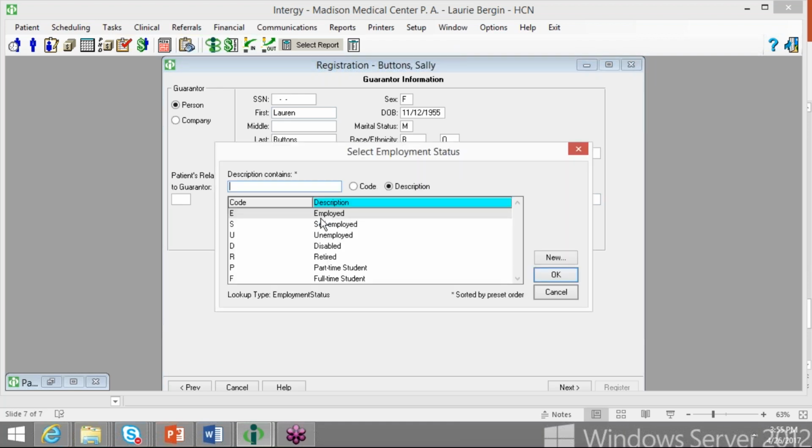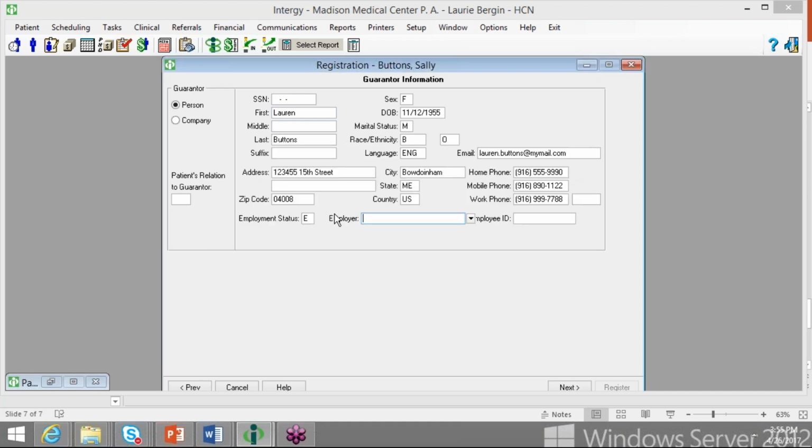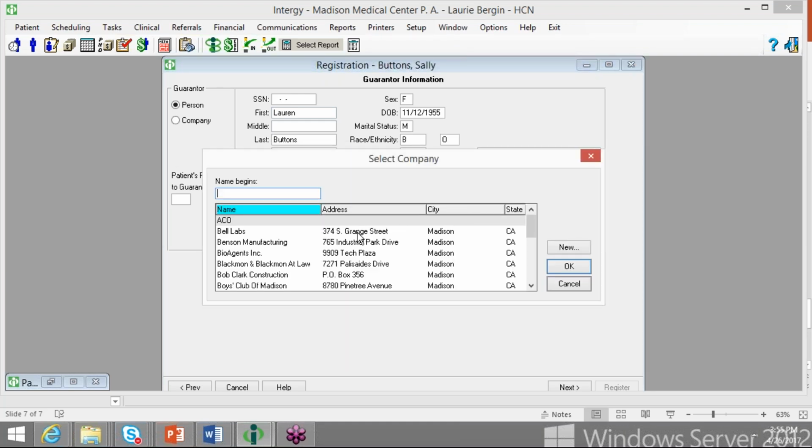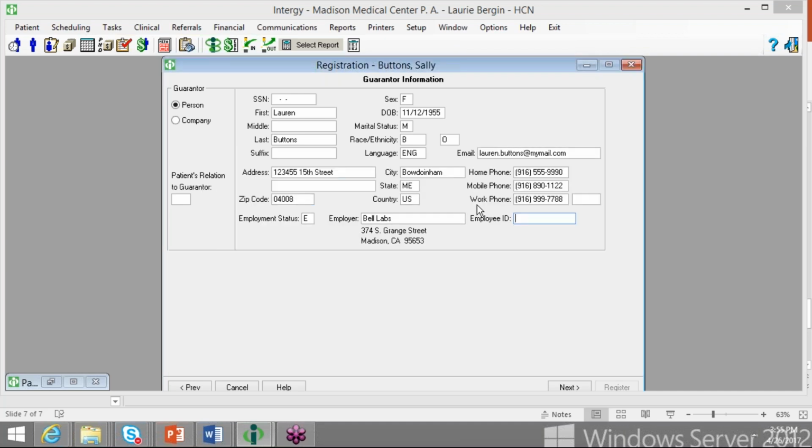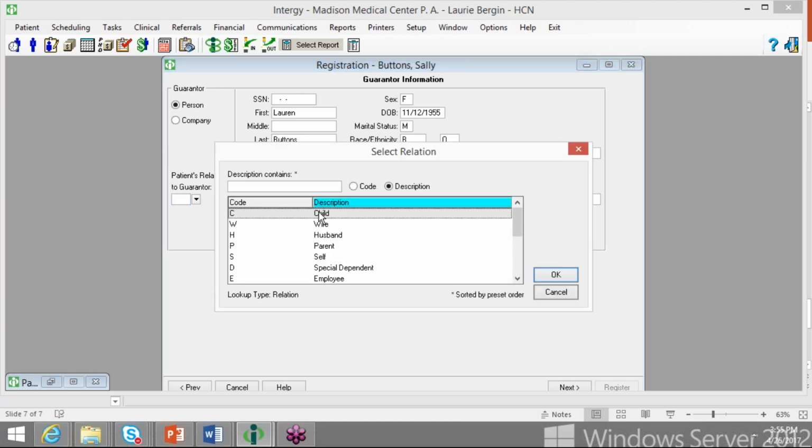And now she actually does work. I'll just say that she works for Bell Labs, and I'm not going to put in an employee ID. Patient's relationship to the guarantor. So what is Sally's relationship to Lauren? It's the child.